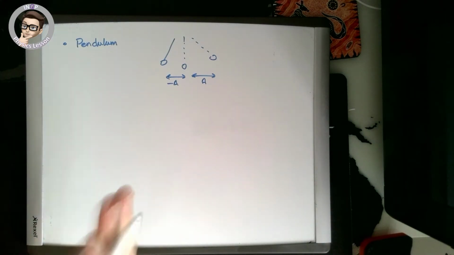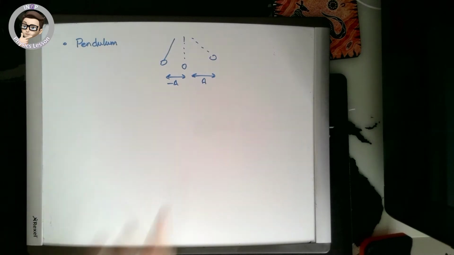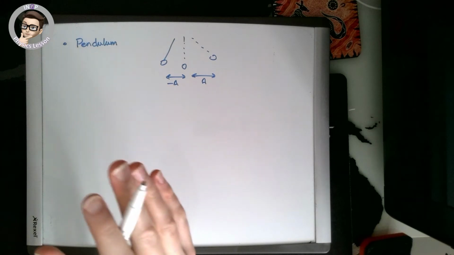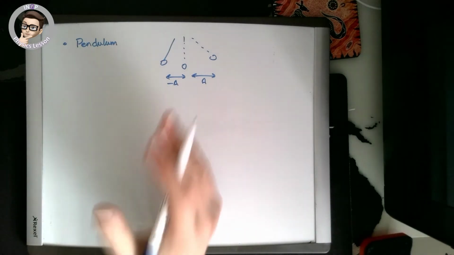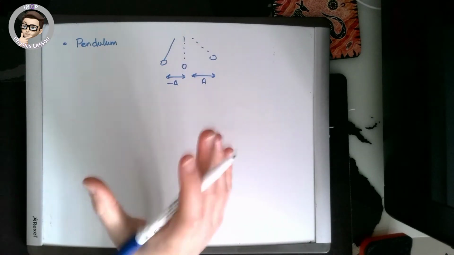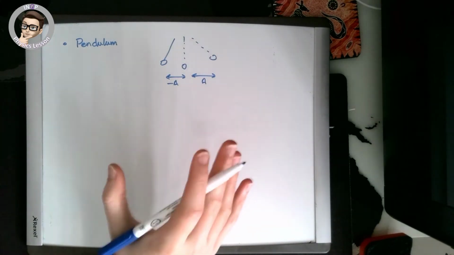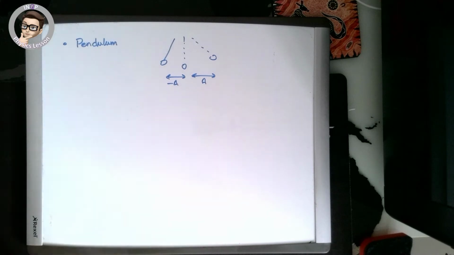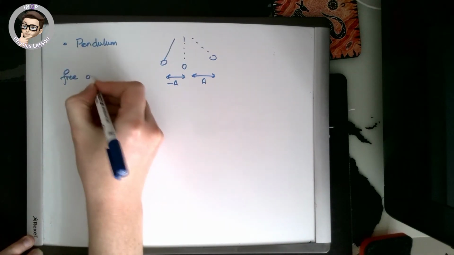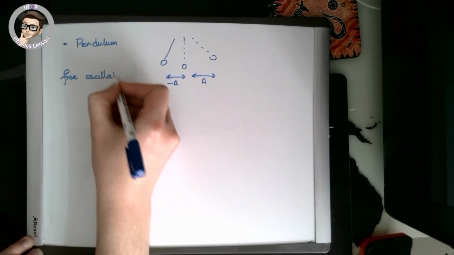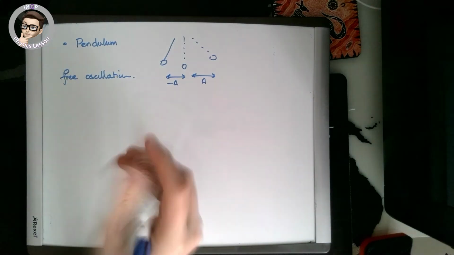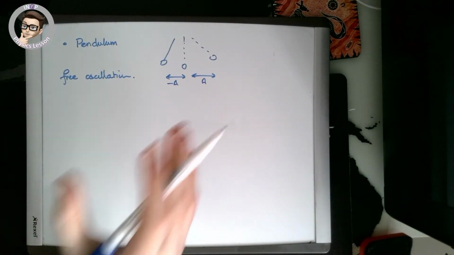Then that pendulum, if there are no other external forces, will keep oscillating forever. There will be no change to the frequency. That pendulum will move backwards and forwards at whatever frequency it is because there's no forces acting upon it. So it's called a free oscillation. And we call it a free oscillation because it's not going to change. The frequency is not going to change. There's no additional external forces.